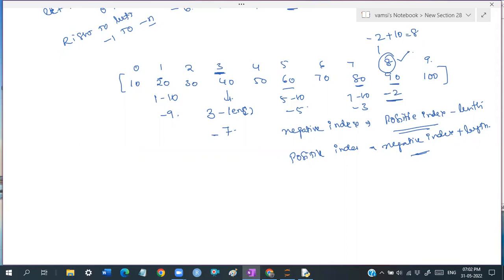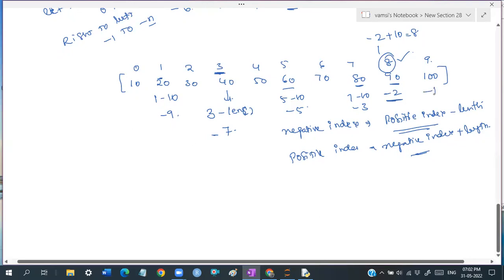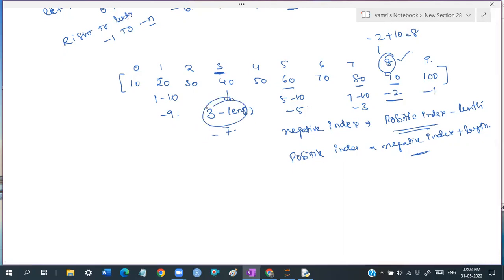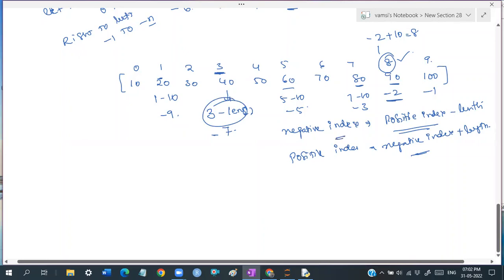Once you know the length of that particular total array or the total list... if you really don't know the size, I cannot say that. From the last one, I can say -1, -2, -3. Suddenly, if you ask me what this particular position is, I cannot say that. If I don't know the length of the string, or if I don't know the length of the array, I cannot identify that. So negative index, if you want, you can just work it out. Don't practice it. Don't memorize these formulas by heart. So if you know the positive index, negative index is very simple from the right hand side.